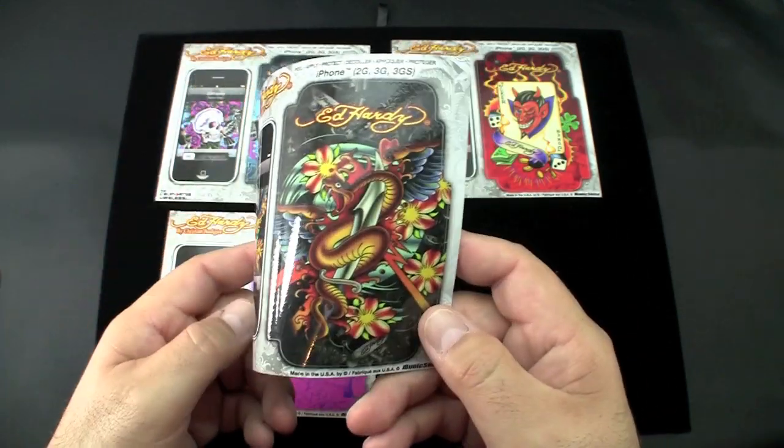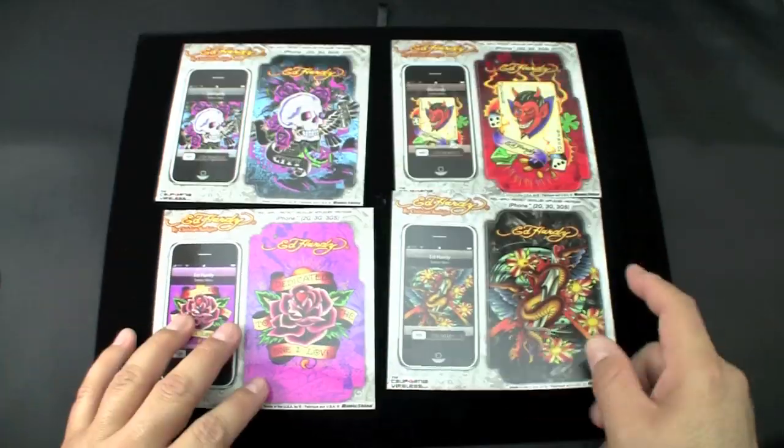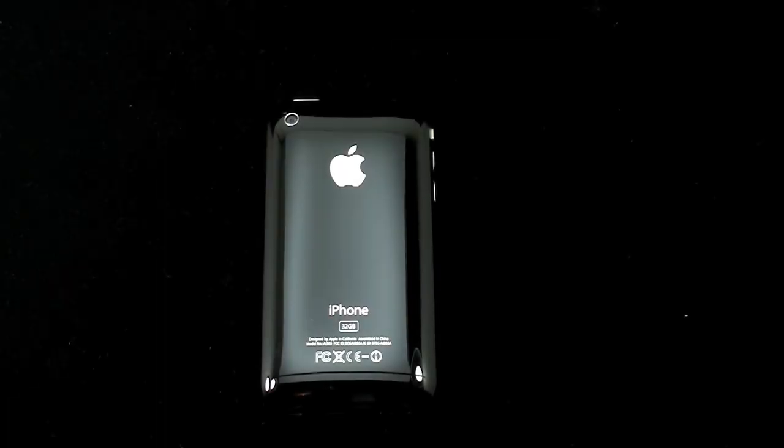Let's go ahead and put one on the back of an iPhone to see how easy it is. Make sure that the back of your iPhone is completely clean from all types of oil residue, any lint, fingerprints. Use a soft cotton cloth, and if you do happen to have some lint, take some scotch tape or something like that and put it over the lint, and that will help you remove any lint particles that might be on there.